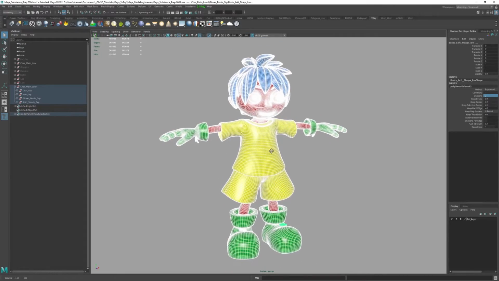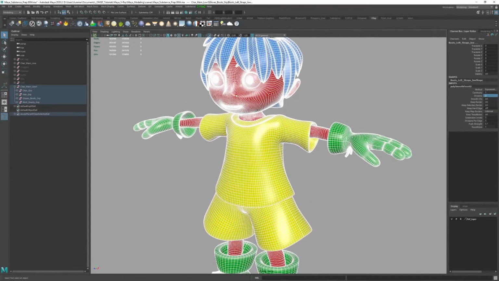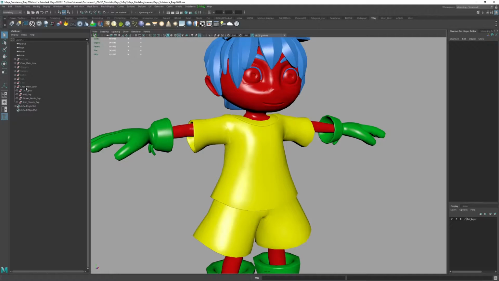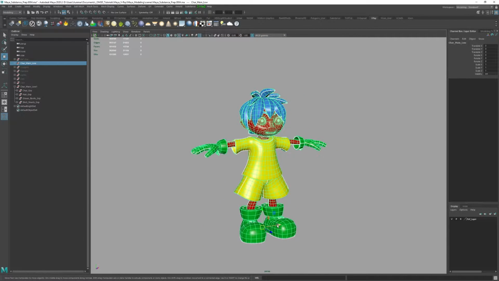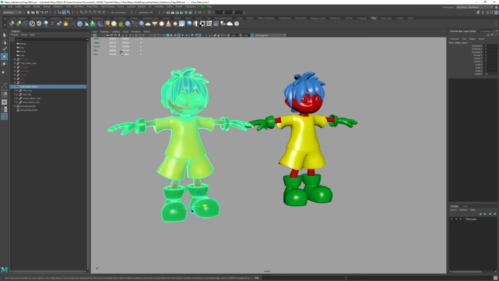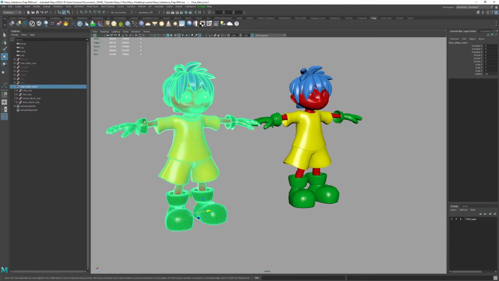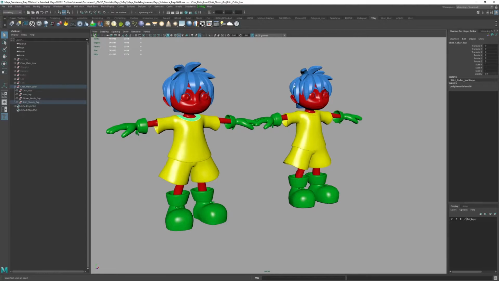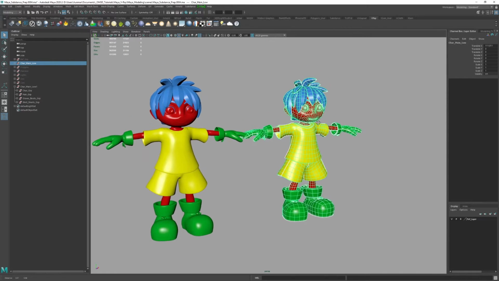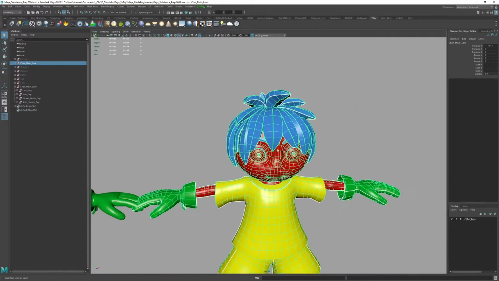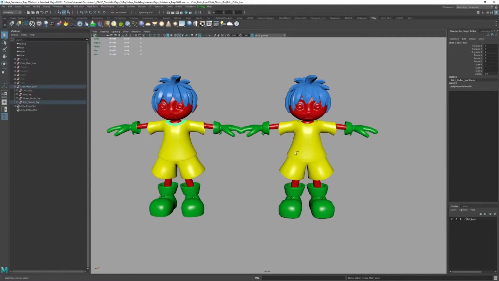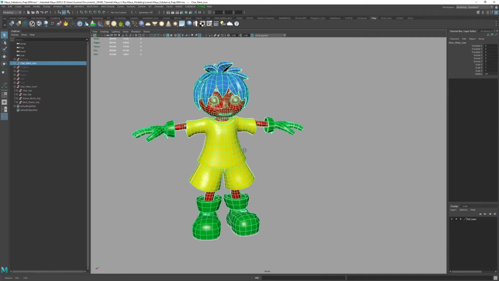Now the good thing is, all we're doing here is taking the detail from this high poly mesh and baking it into a texture map for our low character. So you can see the difference between the two. The nice thing about this is that we're going to have essentially 341,000 triangles worth of texture detail baked into the 2K or 4K maps that we're going to be creating in Substance. And the model right here is only 21,000 triangles. There are some things that we can do to further optimize this, but for right now, we're happy with how the low poly looks. So I'll go ahead and undo that and just move my model back here.